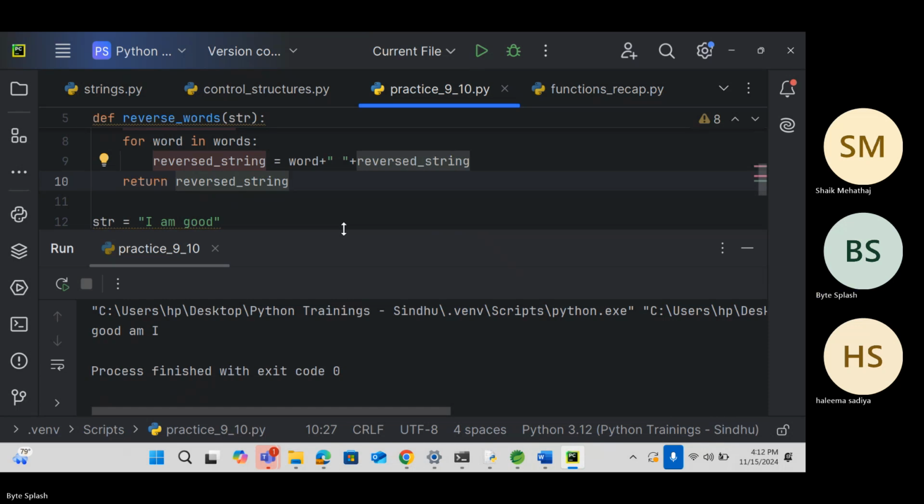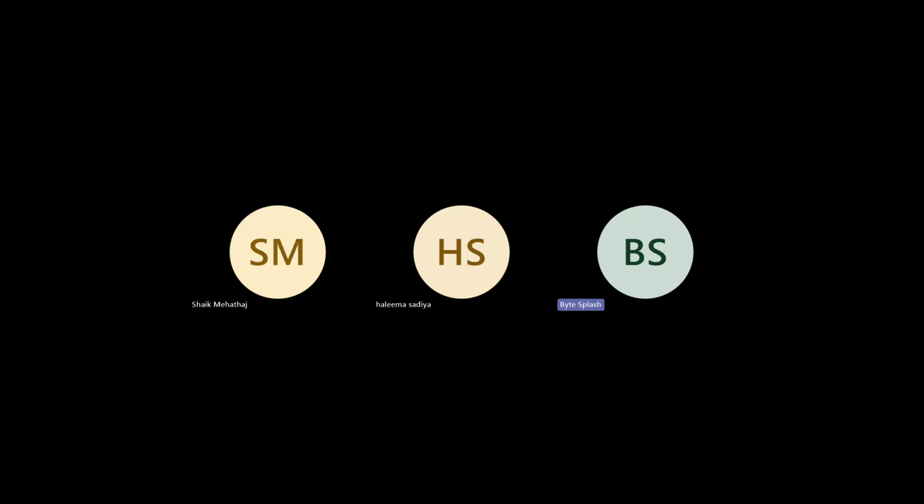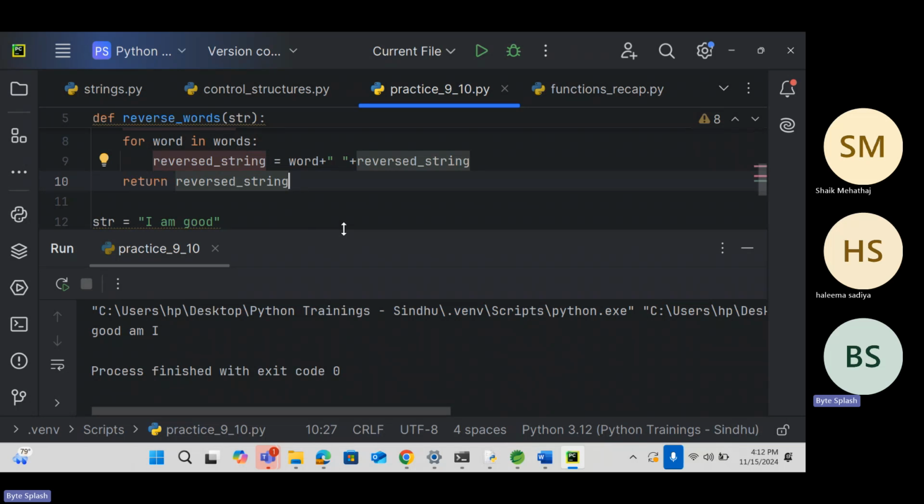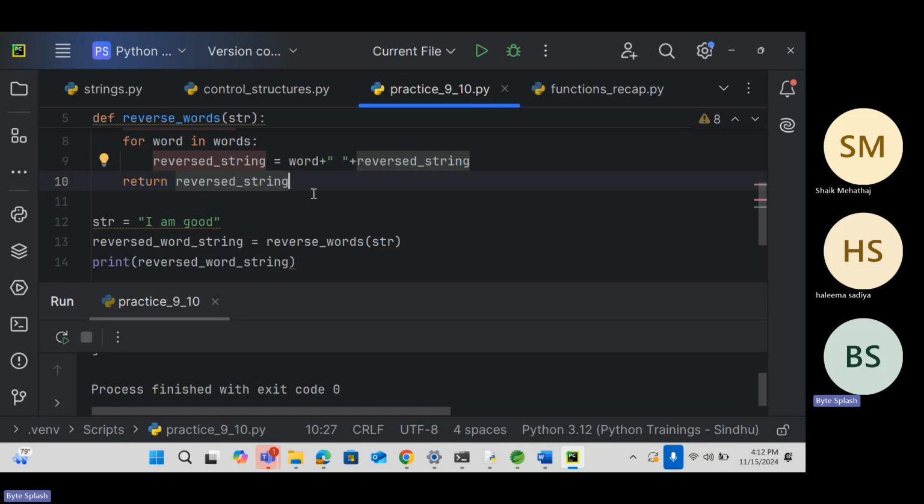వచ్చిందండి? అర్థమైందా? How did I do? I splitted it. I joined it. But join చేయడానికి మనకి ఇంకొక మెథడ్ ఉంది. What is the method? To join a list of words into a string, there is a method called join. Remember? So join lo, how can I take? I'll take space dot join of the list name.